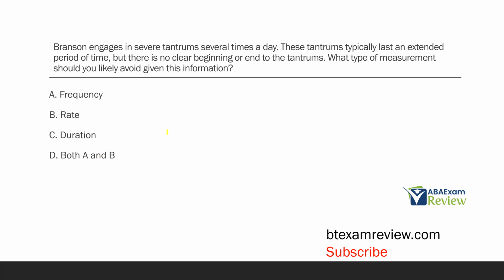Branson engages in severe tantrums several times a day. These tantrums typically last an extended period of time, but there is no clear beginning or end to the tantrums. What type of measurement should you likely avoid given this information? What information do we have and what are we asking? Well, we want to know what type of measurement we're going to avoid. And so what is the information?